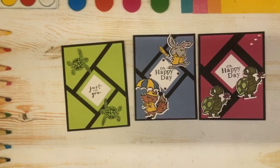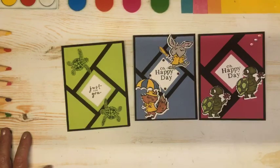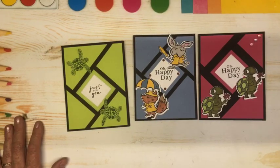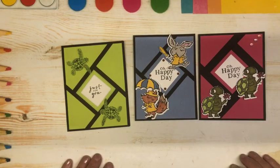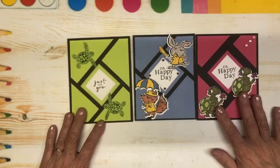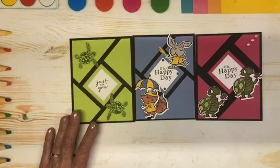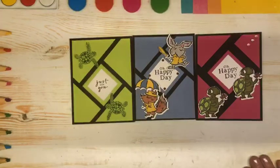So that's the first card I made. Then this one here is lightly embossed with the raindrop folder. And then this one just has the wide strips. So that gives you guys a real good look at how easy those cards are to make. I hope that you make them. I'm going to put a tutorial on my blog tomorrow with the measurements and sizes and whatnot. It's pretty easy to figure it out, but I'll put it on there for those of you that want them.